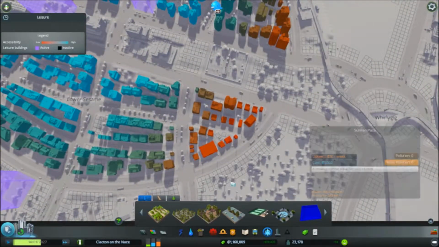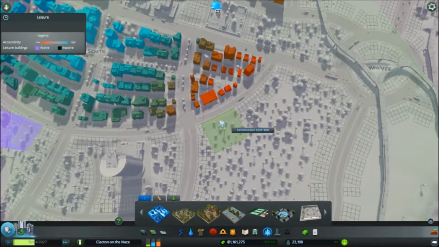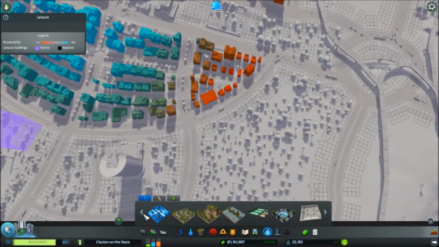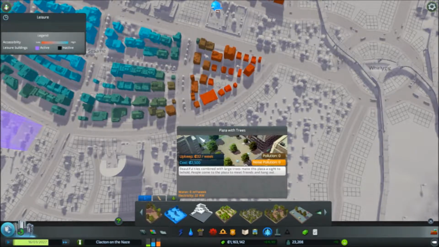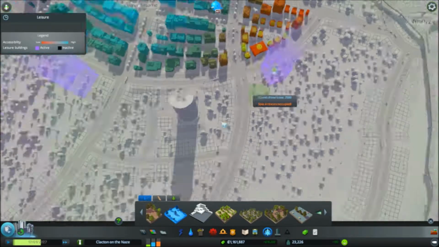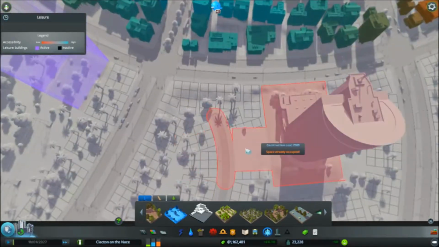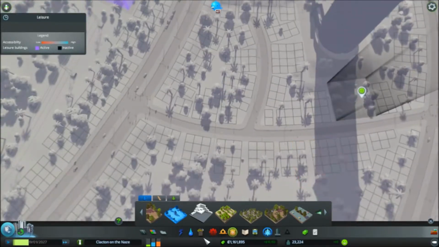Let's get something interesting. This is the Sunken Plaza. That could be quite nice. We could have this. What else have we got over here? Plaza with trees. That's a bit more city-like, isn't it? And one over here. We could have one somewhere in here. Oh, I thought it was going to fit for a second there. That would have been perfect. It does fit very well here, though. Excellent.